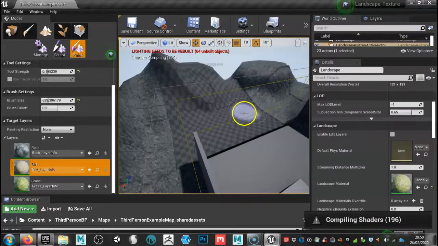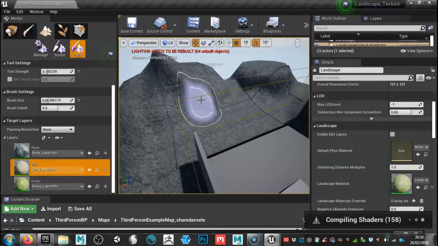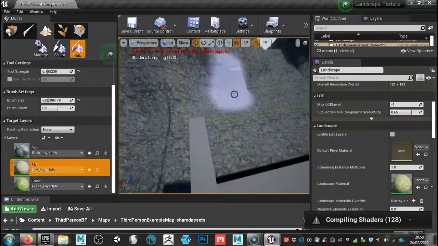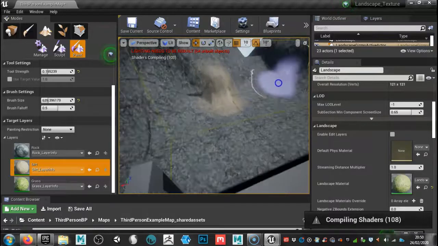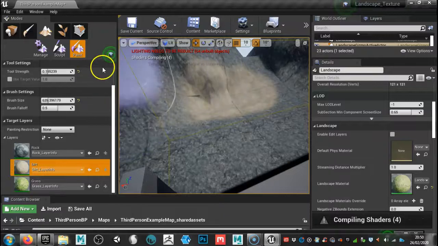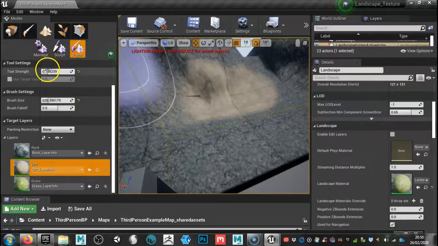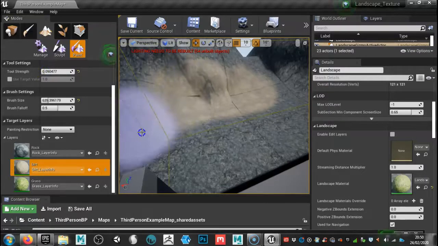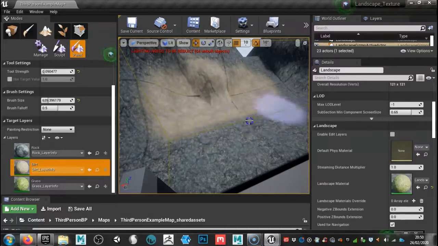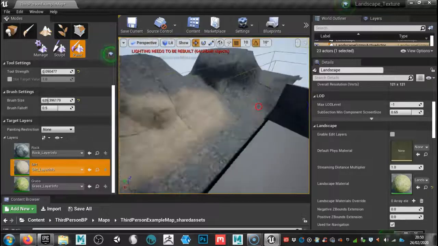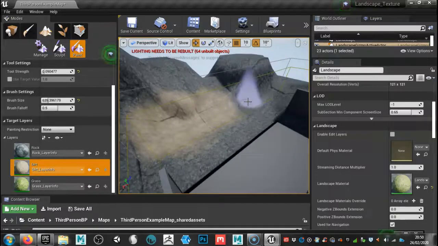Now you may find with yours you get the checker. So basically, once you select the texture, it's going to have to compile the shaders for it, which is perfectly fine. I don't have the best computer in the world, I have to say. But basically, you can just start painting it. You can see the bits of rock. Now it's a little bit strong, so I'm probably just going to take the strength of the tool down like so and just kind of phase that in a little bit, and you can basically just spend this time to work your way around your model.